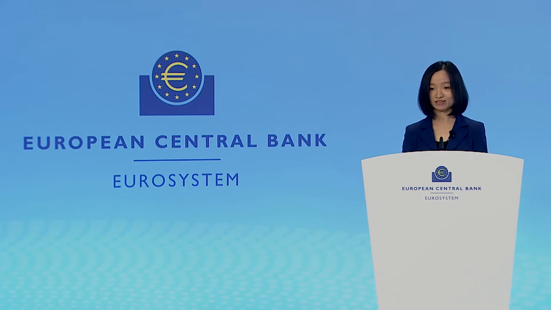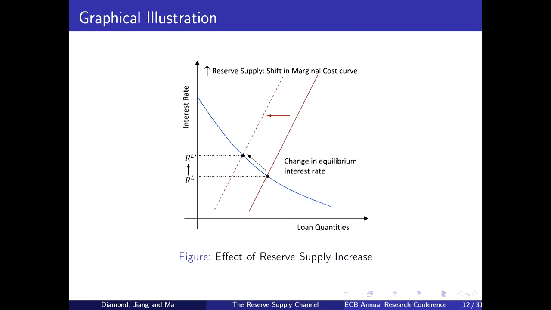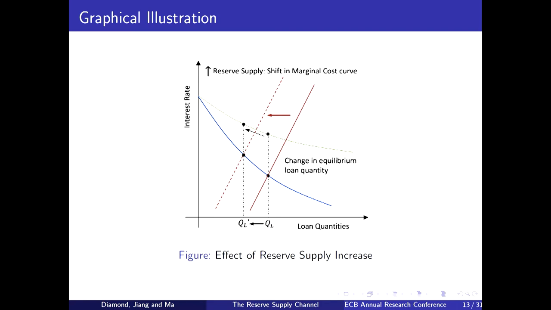In a figure this looks a lot better. In blue we have the marginal revenue from lending. Banks set marginal revenue equal to marginal cost — the intersection of the blue and red lines. Now suppose we had more reserves — more APP, more QE. What happens to the marginal cost of providing loans? If it increases, that's the upward shift of the red curve to the dotted red line. That would increase the interest rate on loans, and tracing that down the demand curve in green, we observe a contraction in loan quantities. This is what we take to the data to estimate in real quantities.